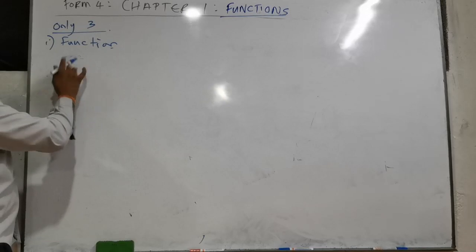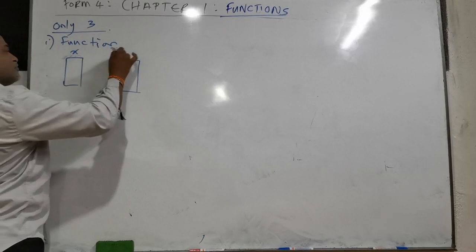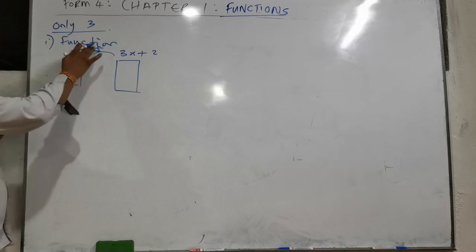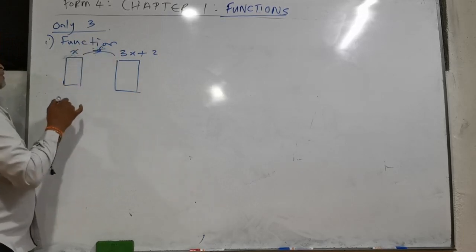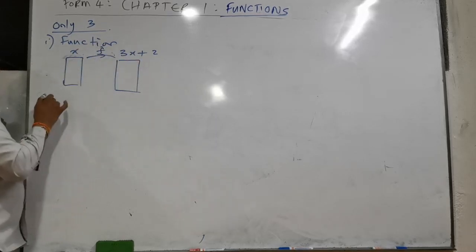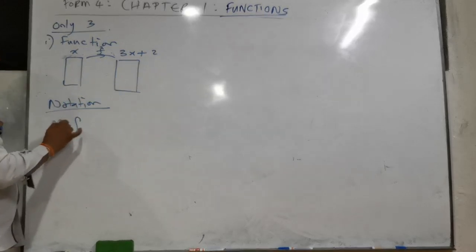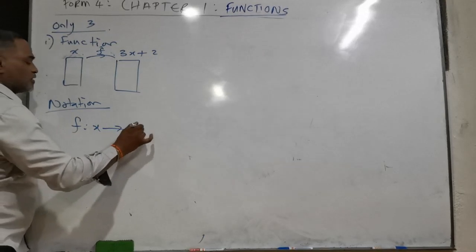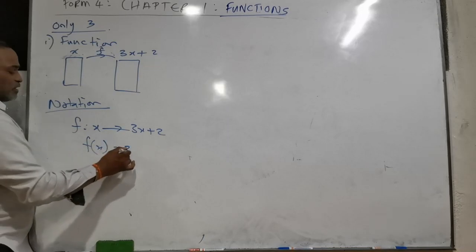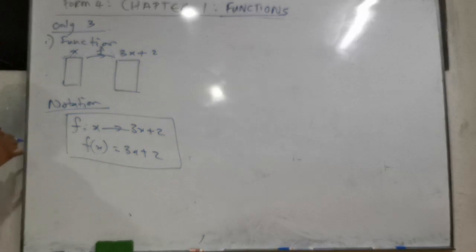For example, they give you an arrow diagram, whatever. They give x, and they give 3x plus 2. Here they will write f or g or h, whatever. This is called a bridge, in English called map to. So x maps to 3x plus 2. How to write notation of functions? Very important. A lot of students don't know how to write notation of function. We need to write f(x) = 3x + 2. This is a way to write a notation of function. Or we can also write f: x → 3x + 2. This is a notation of function.